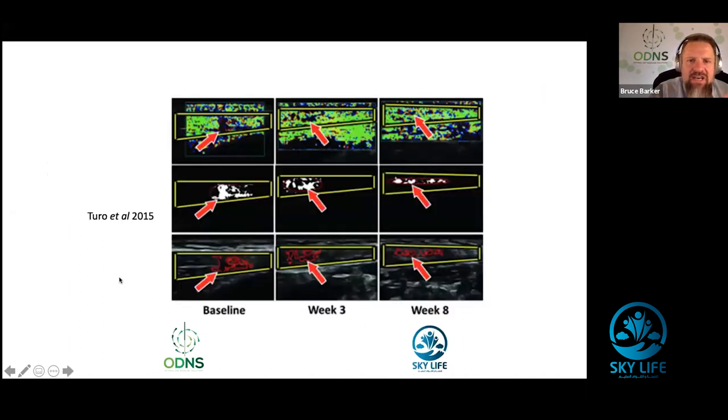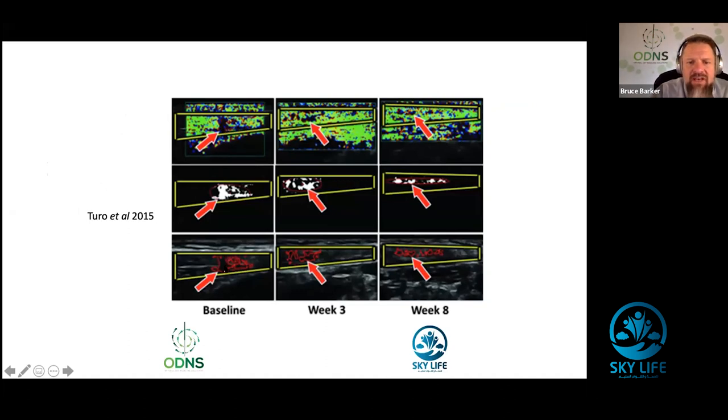Here's that same sort of colored in image again, so the color enhanced elastography picture. We're going to go from the top left of your screen down to the bottom right of your screen. Over here, the top left picture, you can see how that trigger point at baseline is evidenced as a darker spot amongst the green normal tissue. The black is the trigger point area.